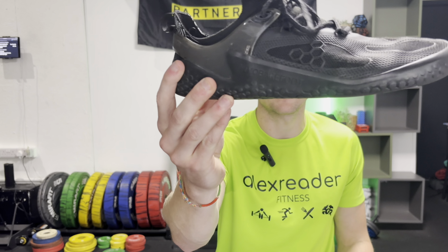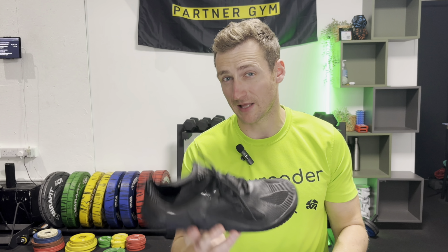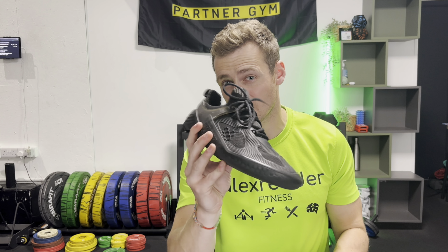Now, here's why in particular these are my absolute favorite shoe, particularly for training and hybrid style training, hybrid style lifestyle, whatever you want to call it. And potentially one thing that sucked about these as well. First of all, the grip.